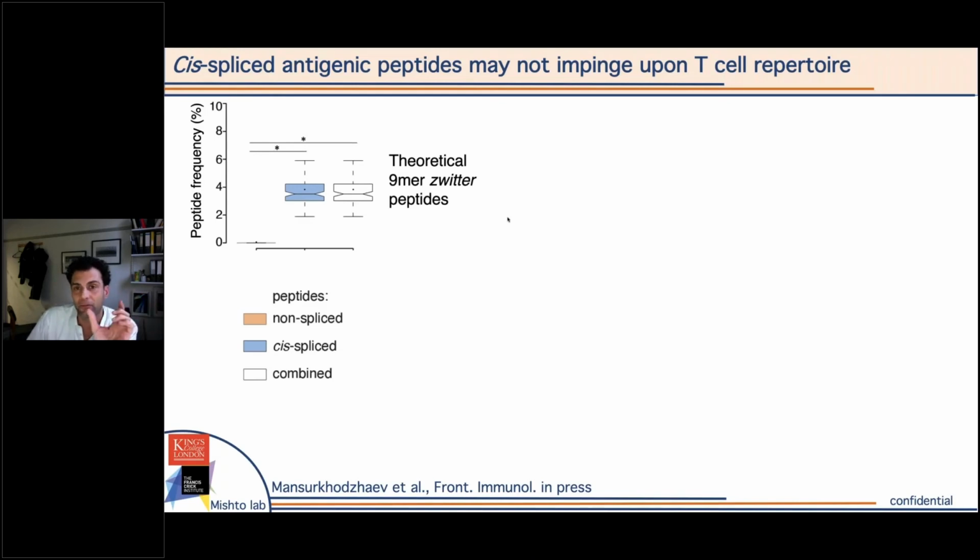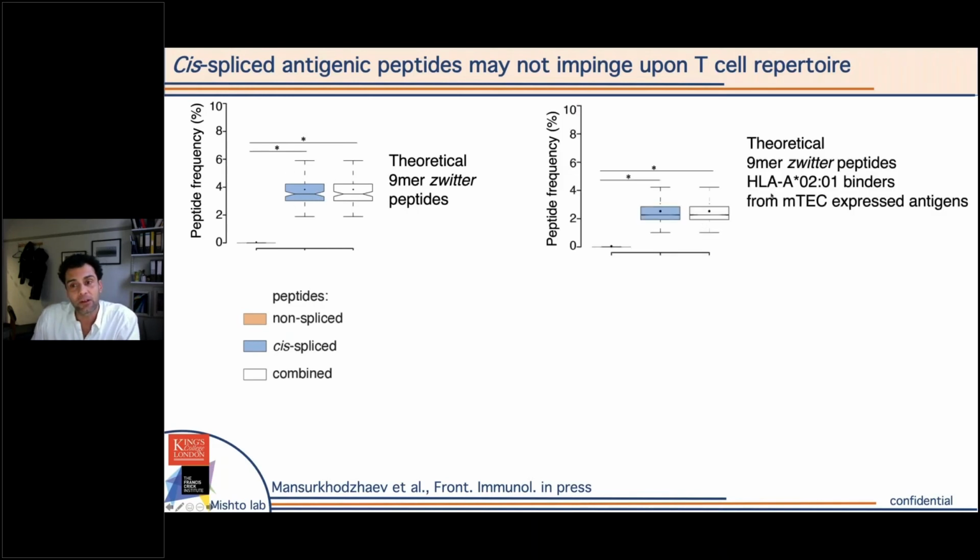So it is virtually not possible to distinguish their origin by CD8 T cells. If we consider all the potential combinations of splice and non-splice peptide, the frequency of zwitter peptide is quite limited if we consider only non-splice peptide. But on the contrary, around 4% of all the theoretical sequences derived from the splice peptide could be zwitter peptide, as reported here.